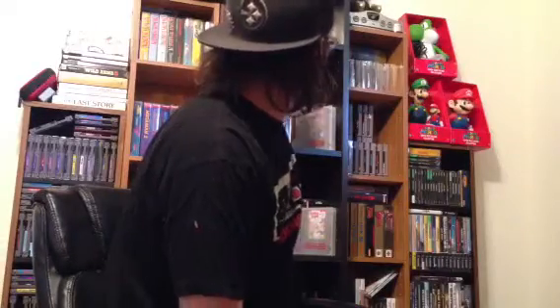Some other ones I consider gems or rare: I got Bonk's Adventure with the manual. I actually got this in a pickup - it cost me $200, which included a couple consoles and a bunch of games. Bonk's with the manual alone was well worth the $200, but I also got Mega Man 1, Mega Man 6, Baseball Stars 2, Adventure Island 2, a boxed Nintendo, a regular Nintendo - all for $200. It was probably the best deal I've got so far this year.